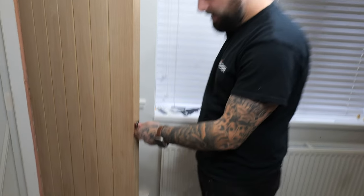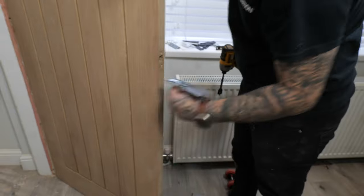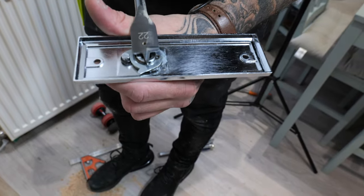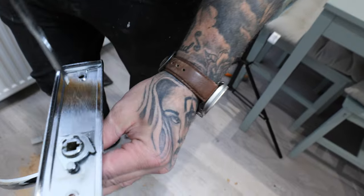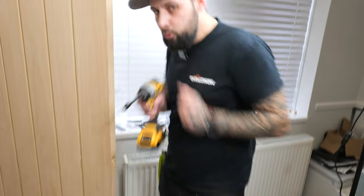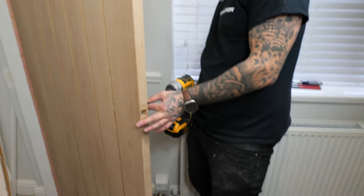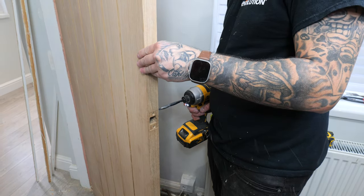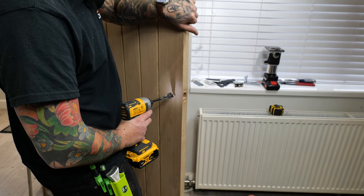Once you've cut out your latch recess and you're happy with the fit, the last job is to drill our two holes on each side. The 22mm spade bit we've just used will work perfectly for our particular handle — that section needs clearance as well as the bar because it sits past the plate of the handle. You're not going to drill all the way through in one go, because you'll smash the veneer. Start on one side, keeping as level and square as you can. Once you're through, come back out and drill through the other side, being extra careful.